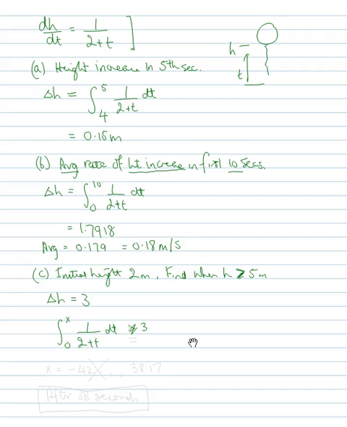So when does that height increase become greater than 3? So the first thing you do is set it equal to 3, plug it into the calculator and solve it. You're going to get 2 answers in this case. We're going to get something like minus 42 point something, and 38.17 approximately. So we can reject that one because this is a time interval, and so it can't be negative. So the answer is after, let's say, 38 seconds. It doesn't say how many decimal places we need, but that's going to be our answer.